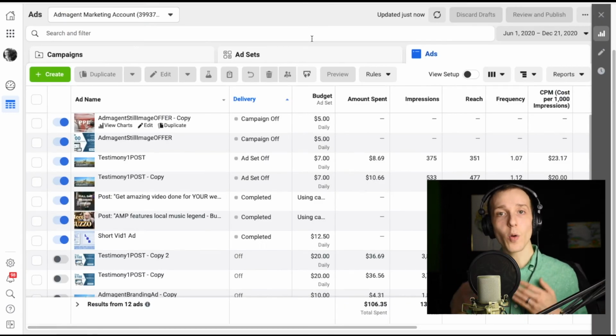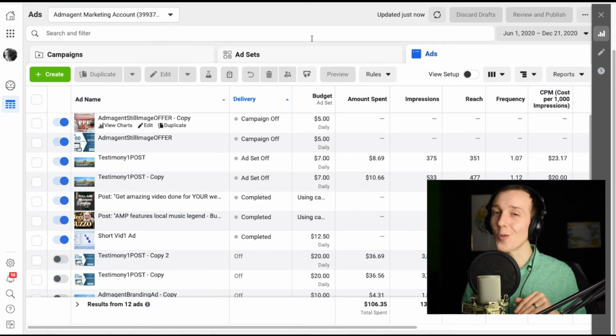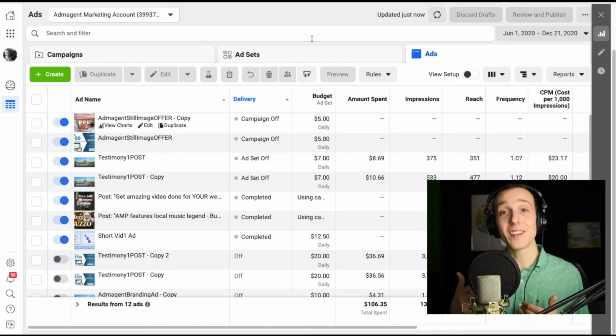Something to keep in mind about remarketing campaigns is that Facebook also knows this audience is more likely to convert because, as we've said, they've already engaged with you. So your cost per click, your cost per 1,000 impressions, these numbers you will see jump up a bit. It always costs a little bit more in remarketing, but that is okay because these are generally our best performing campaigns.